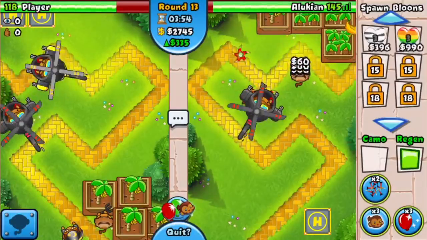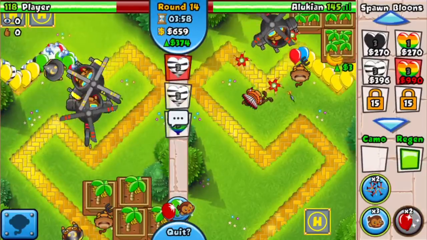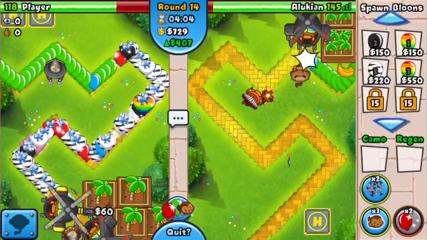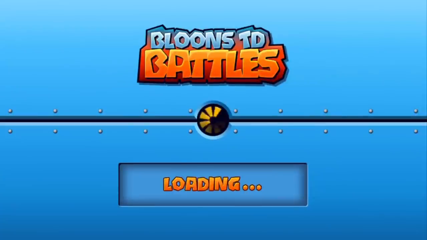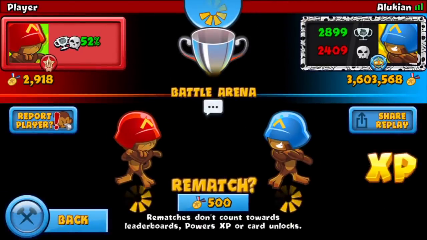Now, their boost is down, so we're going to send them some regen rainbows. We're going to go for a massive rush here. Regen zebras, layering a few regen rainbows in there, and it should hurt them right here. Now, here's what's OP about powers. If this guy had powers, they could just spike storm it. That's why powers are really OP. But they didn't have spike storm and they didn't have their boost, so we did take them down right there.